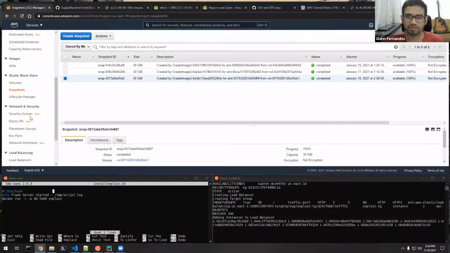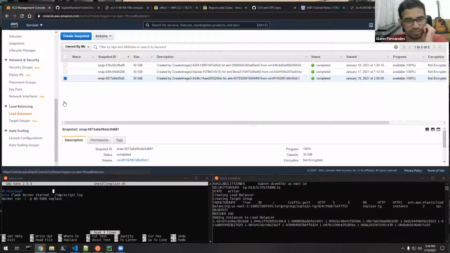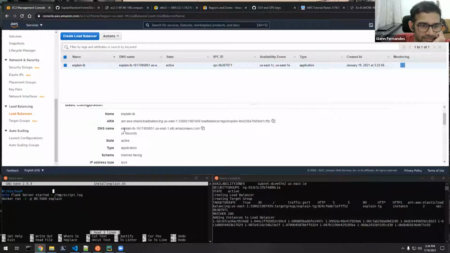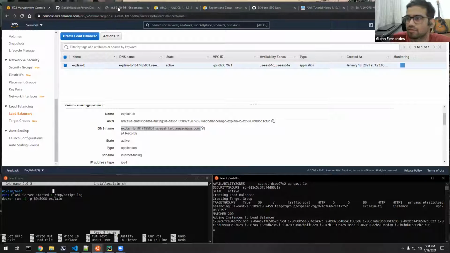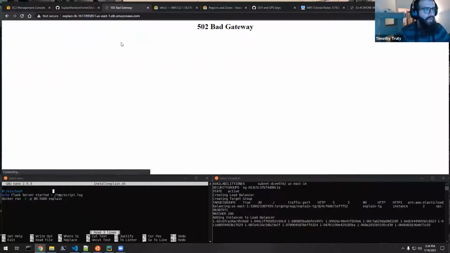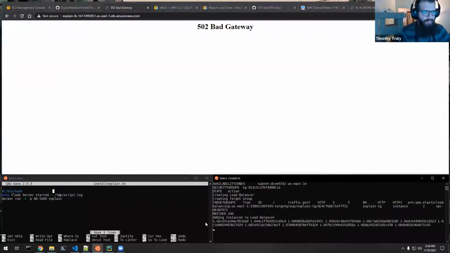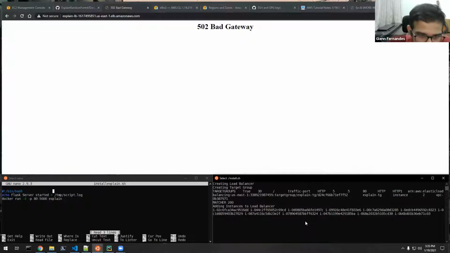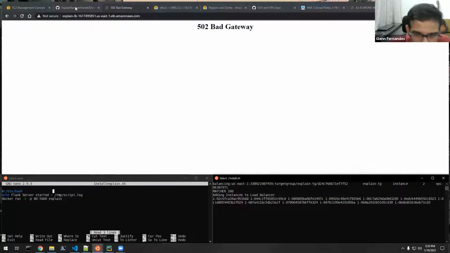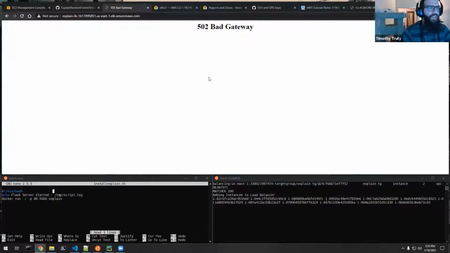Ah, okay. So here, let's try it. It's the same link, right? Yeah, here. Bad gateway. Probably it's not yet complete. Adding instances. Yeah, what that means is that the load balancer is created, because we're not just getting a 404 error. We're getting that it's not pointing to the right target group.